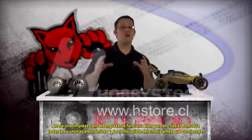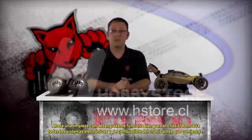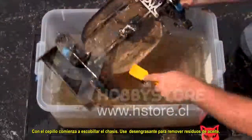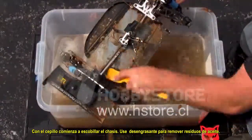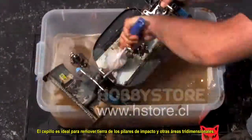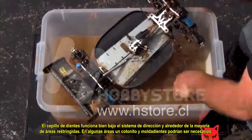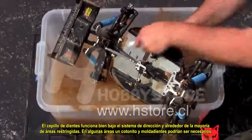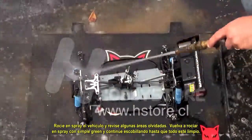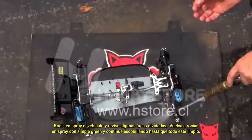Now, simple green also works great for cleaning the chassis. Remove all electronics, engine, and fuel system from the chassis before you begin. Wet the cleaning brush and begin scrubbing the chassis. Use simple green to remove oily residue. The dish brush is great for removing dirt from shock towers and other large 3-dimensional areas. The toothbrush works great under the drive shafts and around most tight areas. In some areas, the cotton swab and toothpick may be necessary. Spray the vehicle off and check for any forgotten areas. Respray with simple green and continue scrubbing until all is clean.